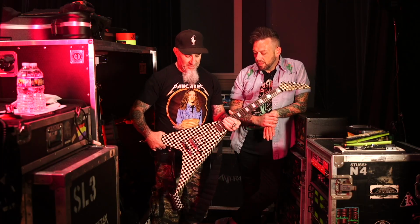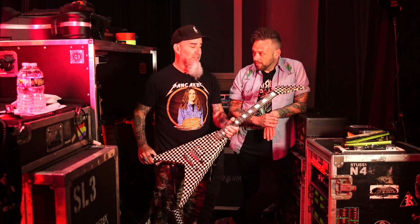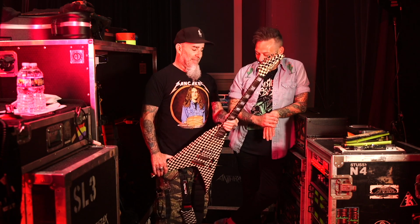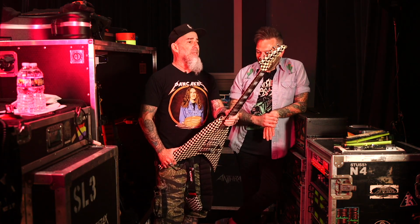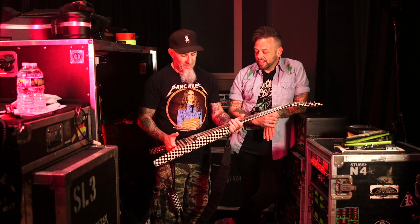Yeah. So this was my homage to that, and they even obviously did the pickups, everything. I was like, basically just make me a guitar that Rick would be proud of, and he's seen it. Has he seen it? Yes, he's seen it, and he was thrilled. He was very excited that I'm paying such an awesome tribute.